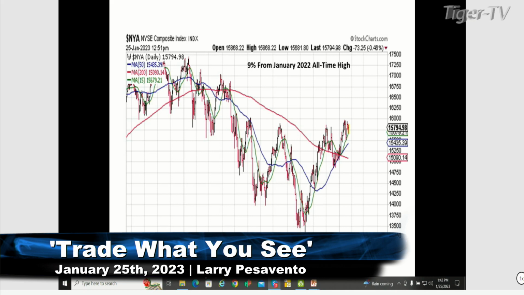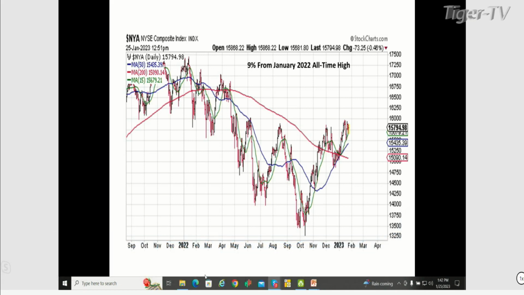Yes, Larry. The next chart I thought we'd take a look at is an index that's not widely followed, and I don't know why, but it's the New York Composite Index. It is a measure of all of the stocks traded on the New York Stock Exchange, and as such, it's the broadest measure of market activity. What's interesting here is the New York Composite is 9% from an all-time high that was set back in January, as one can clearly see. You can see that the most recent highs took out the December highs, which has not yet occurred in the S&P, but the New York Composite has gone higher.